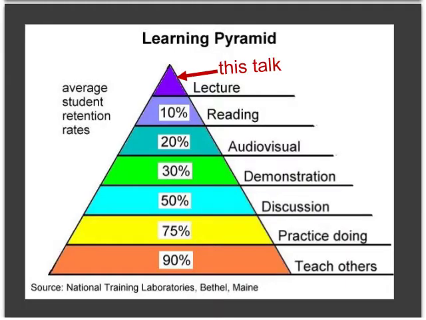You may have seen something similar to this before, the learning pyramid. This shows how much learners retain when the information is given in different forms, such as teaching others, discussing the information, or unfortunately, in our most common means of teaching, which is lecture format. So learners retain probably less than 10% of the information given in this kind of a format.